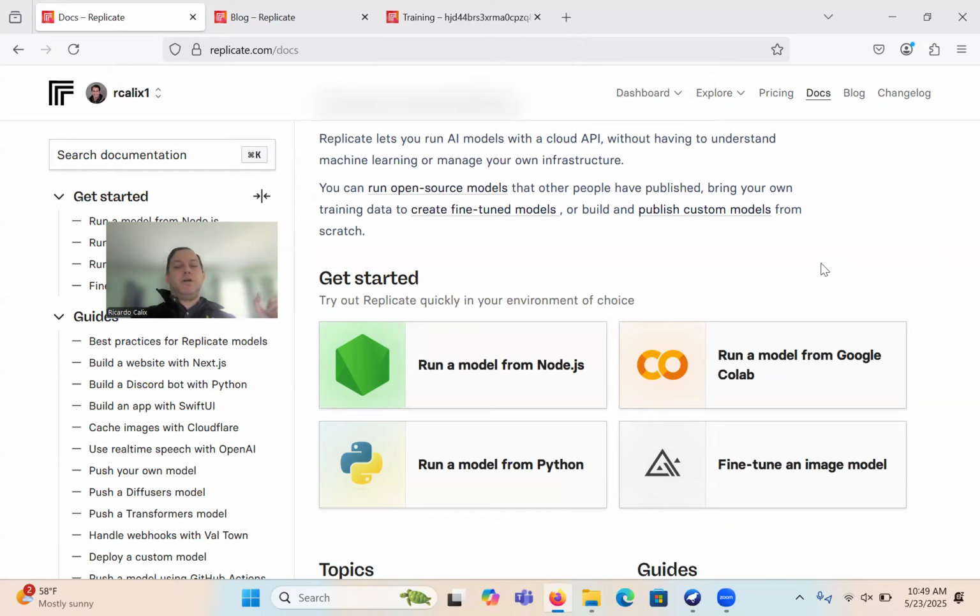You have to specify your API token for Replicate, which you would set in the terminal, so it's not hard coded into your code. Then from the code, you just make a reference to your account and your model, and you have to learn how to pass the information to and from it. You can also run a model from Node.js for those web developers, or Google Colab.